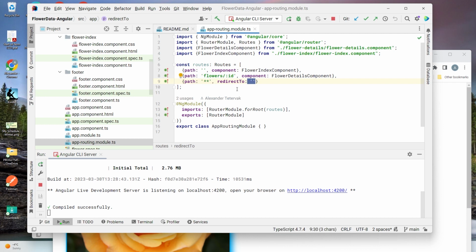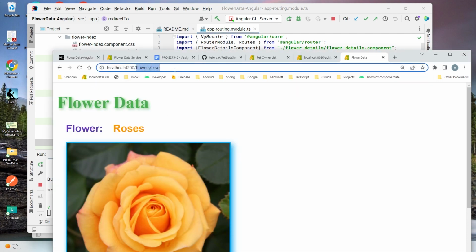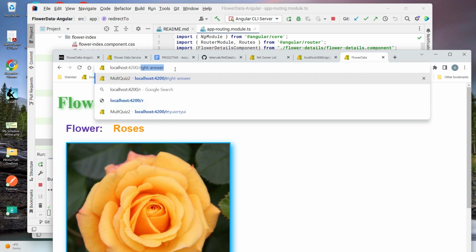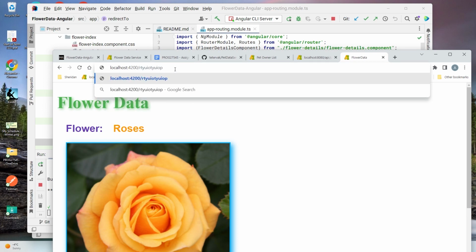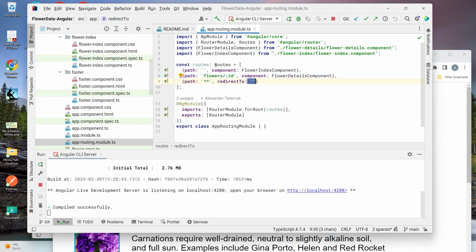So if it is anything else, like localhost 4200 blah, blah, blah, it is redirecting me to index. So this is how I defined routes, and it is a lot shorter than in the quiz example we had, because we have only 2 pages.